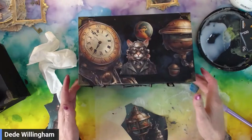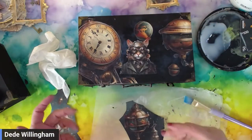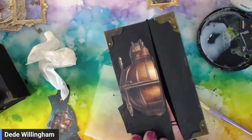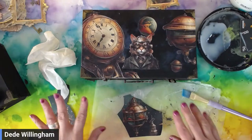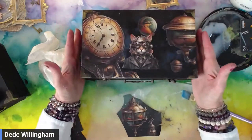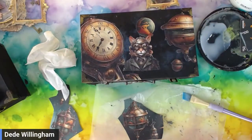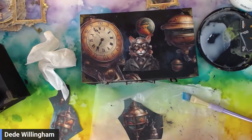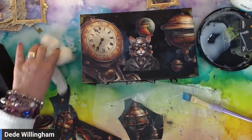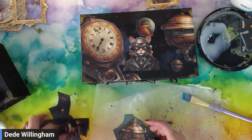So I'm going to want some other little pieces around the bottom and stuff. Maybe I should just work on the tops today so y'all can see me do the tops. You don't really need to see me do all the sides and the varnish and all that. And the other thing too, guys, when you varnish, you have to only varnish one part at a time. You have to let it dry and then flip it over and do the back. I can't do them at the same time, because you've got to let the varnish dry, which can take a few hours. So I think I might just do the tops, just so y'all can see what they look like.